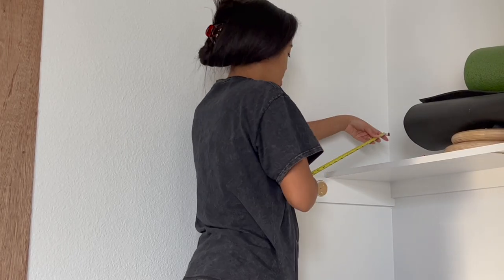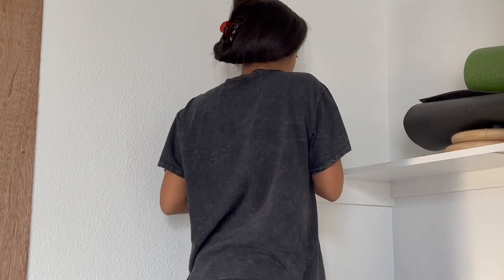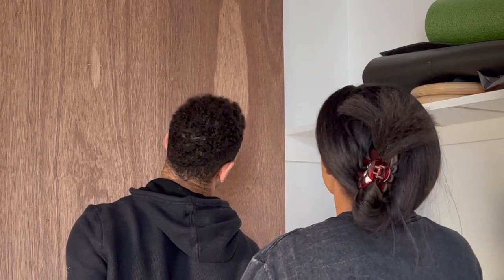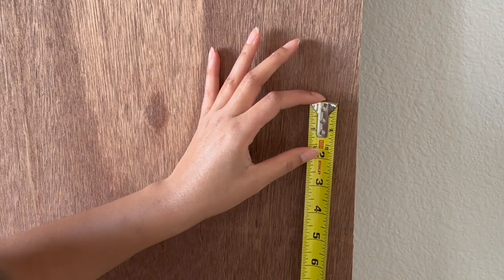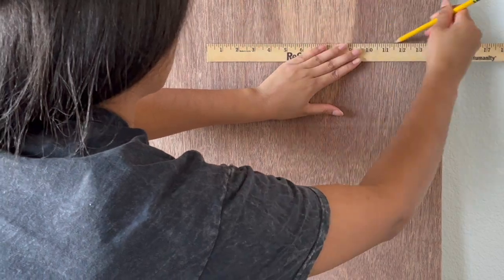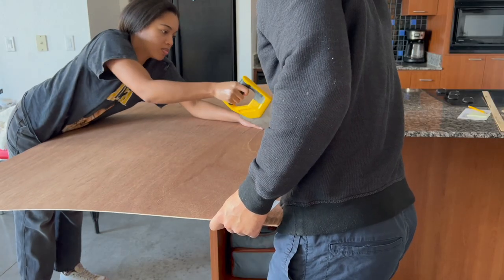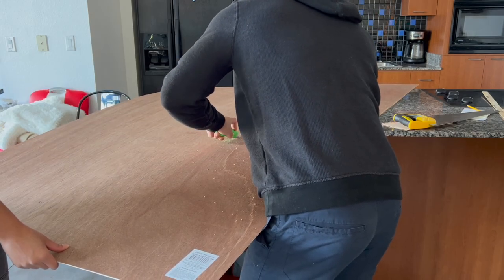I have this randomly placed coat closet in my living room, so I measured the length of the cutout that I was going to need. Then I marked where the cutout was going to be placed directly on the board. I double and triple checked my measurements, and then I traced the cutout that I was planning to remove. I started out with a handsaw, but we quickly saw that the score and snap method with the box cutter was the easiest non-power tool method.